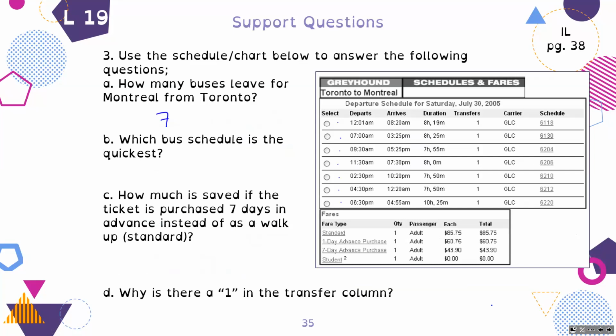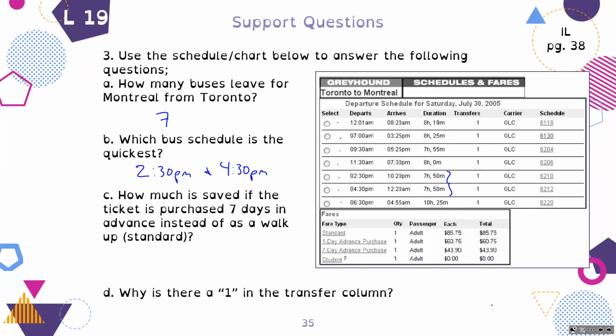So we're going to look at duration to see the quickest. So these ones down here that are 7 hours. So the 2:30 bus and the 4:30 bus in the afternoon are the shortest buses, so they're the quickest time.